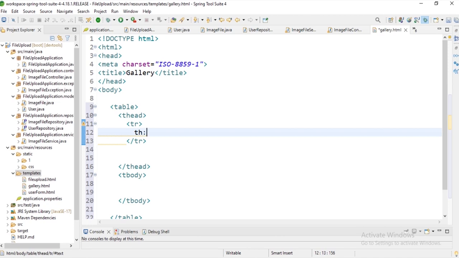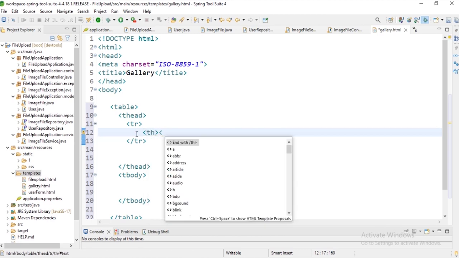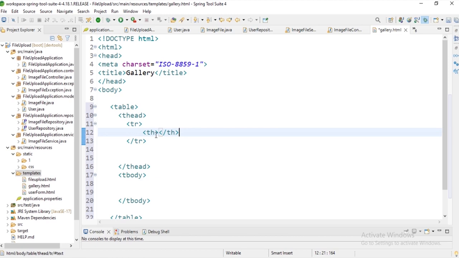Okay, so in this row it is a thead. So here we need the name of the user, which is th:text equal to @username.